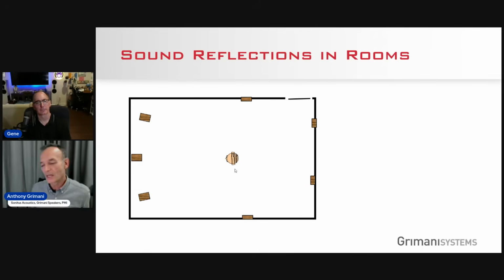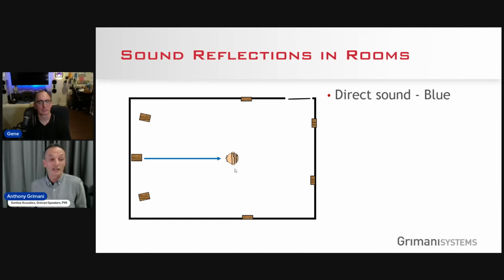So I have this little diagram that I think I've shown a few times on these live streams about the reflections in a room. So let's take a really good speaker, put it as your center channel in your home cinema, or it could be a left channel in a 2-channel system. There is a direct sound that I'll show here in blue. Largely, the room is not affecting that sound. Those waves are leaving the speaker and they're getting to your ears basically unaffected. Assuming most of you listening to this are in rooms that are less than 300 feet long, right?